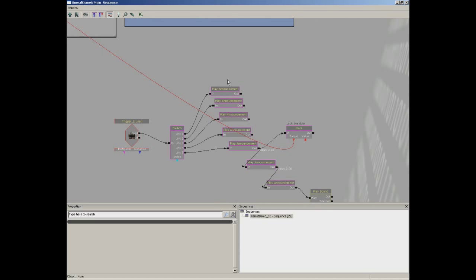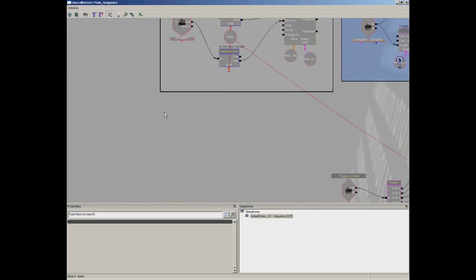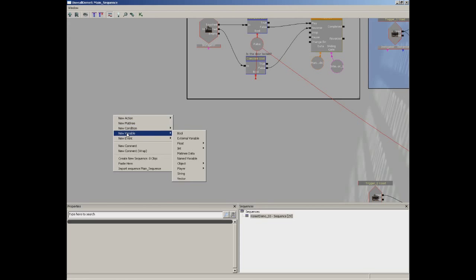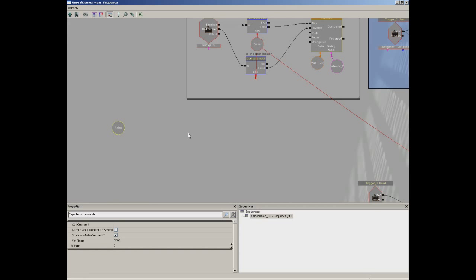What we're going to use is a named variable. A named variable is kind of like a radio control variable. You give it a specific name, which is kind of like a radio channel, and it's just going to listen out for signals to come in on that channel, and it'll update accordingly. Here's how they work. First off, we need to designate our base variable. He's going to be the guy that will actually change and store the data. So I'm just going to right-click out here in empty space, create a new variable, and since it's a Boolean value, true or false, we'll just create a basic Boolean variable.